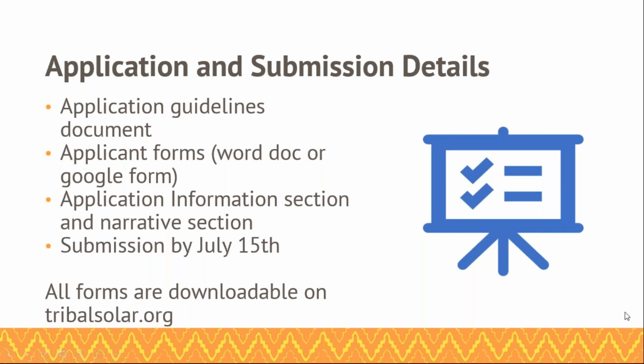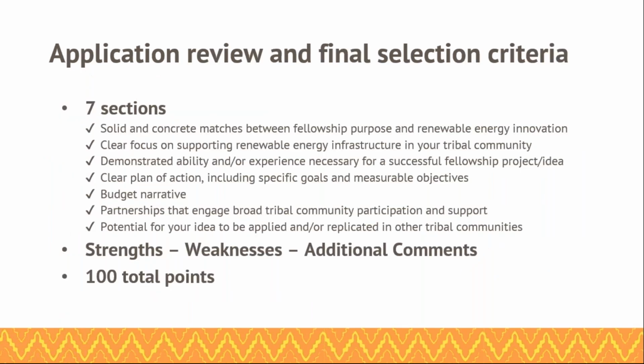And to access the documents one more time, that will be on the website, tribalsolar.org, under the Leadership Programs tab, Fellowships section. In looking at the applications, we're reviewing these 7 different sections, and you can take a look at what that looks like. This is just some things that we're trying to see in terms of, as a fellow, where you're coming from, where you're going, what the strengths of these sections are, the weaknesses of these sections, and we take that all into consideration when we're reviewing the application.